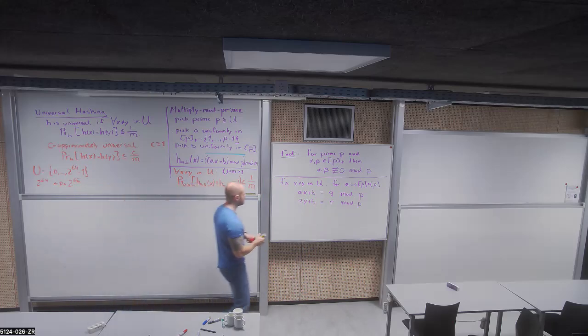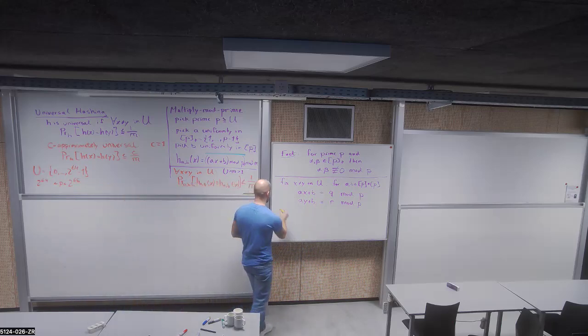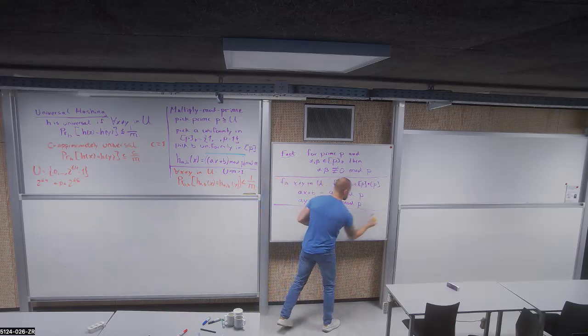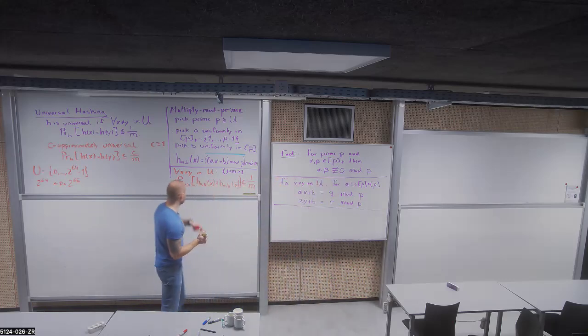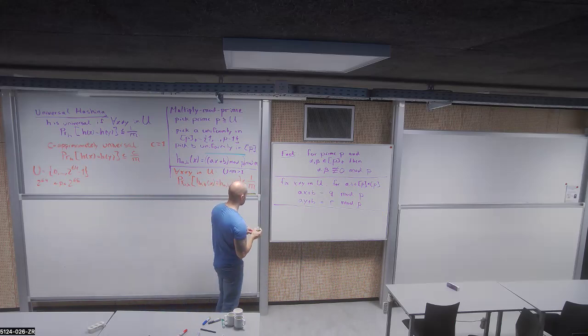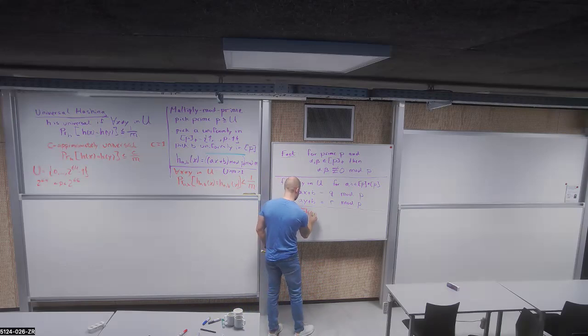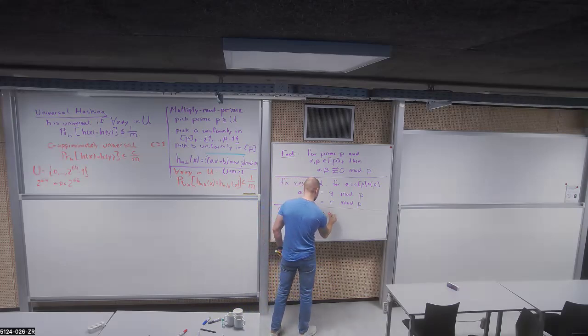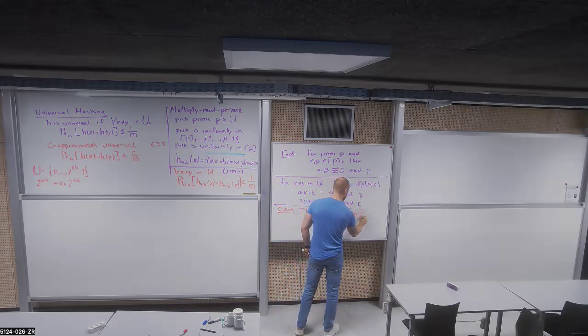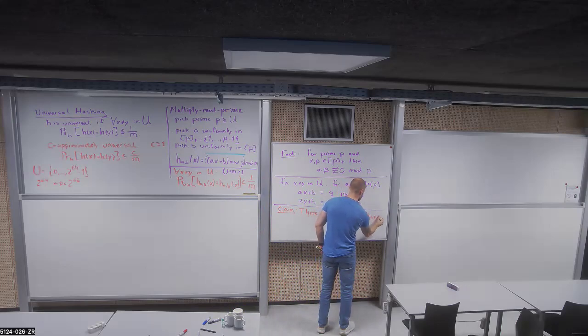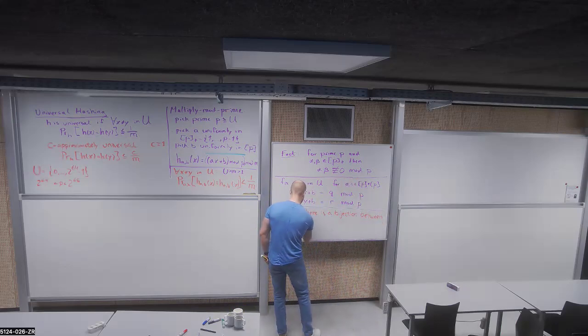So we have a claim here that we would like to try and prove, and this is going to be useful in our analysis of this part here. So the claim that we'll try to argue is that there is a bijection between, say, these pairs a, b and q, r.